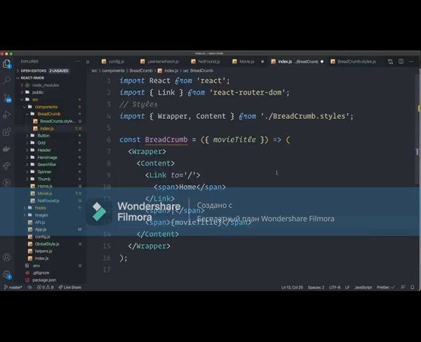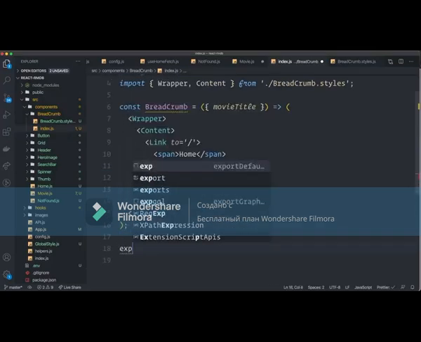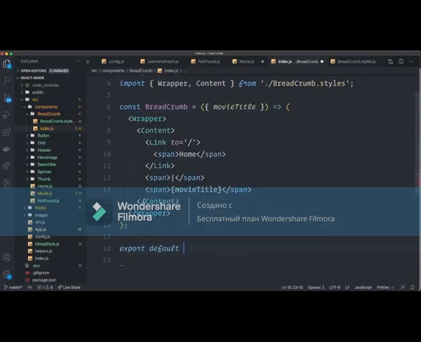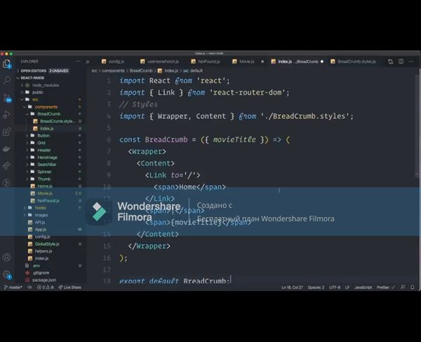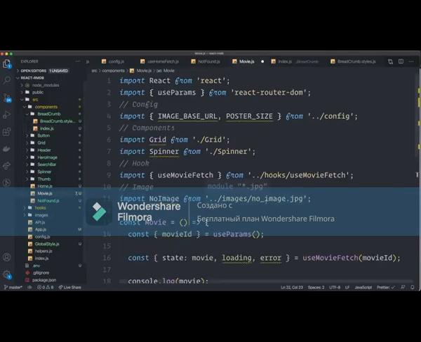Do some auto formatting, and then we need to export default this one also. Export default Breadcrumb. All right. So this is going to be a 2-level breadcrumb. We only have the Home button to click on to go back to the home page, and then we show the movie title. Save the file and then go back to the Movie.js file.